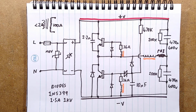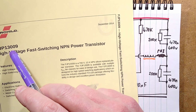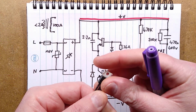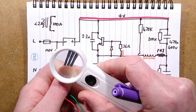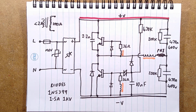I won't tame it down because that looks pretty good at that, quite frankly. These two transistors are what I believe to be FJP13009. I think they were labelled, hold on, where are they? They were labelled J13009-2. Seems to be a fairly standard transistor used in this type of power supply.